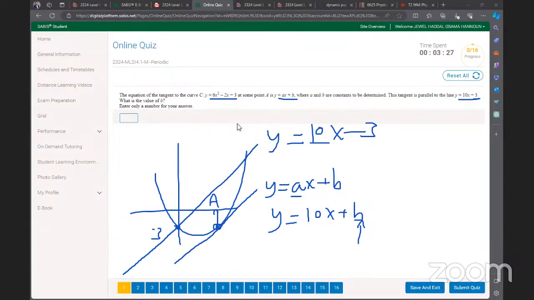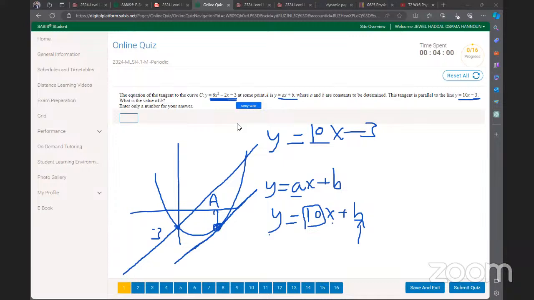But here we have a problem. I don't know any x or y coordinate of this line, all I know is that this line is tangent to a curve at some point, and we don't know this point either. So how can we get this point? I will take advantage of the slope to find this point. In order to know the slope of the tangent line to any curve, all you have to do is differentiate the equation of this curve.